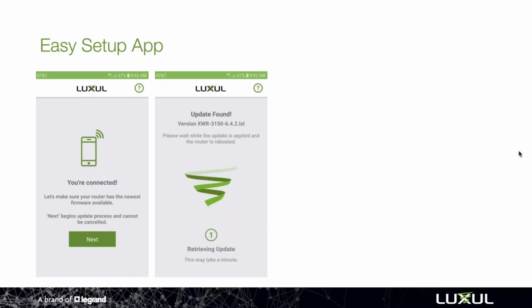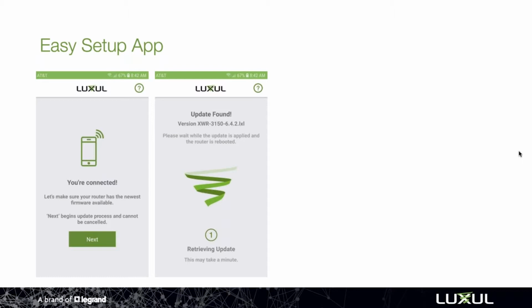So two things here. Number one, when you click next, it will tell you either an update is found and to wait a few minutes while the update is applied. So it will now go to the cloud, pull the update down, install the firmware on the router, and reboot the router. That does change the process from about a 2-minute process to about a 6-minute process. So you're still not talking a whole long period of time, maybe 7 minutes at the very most.